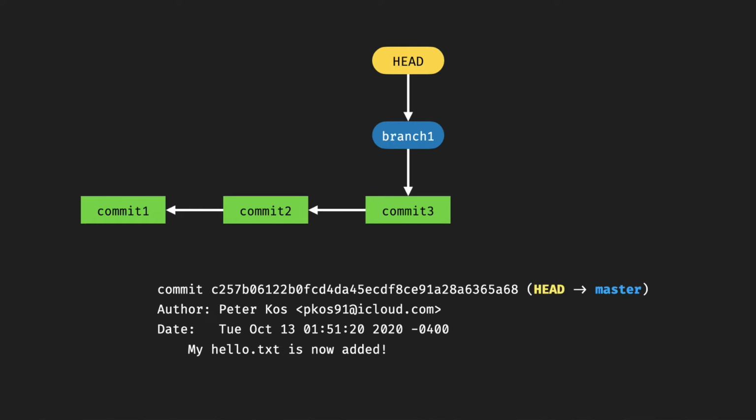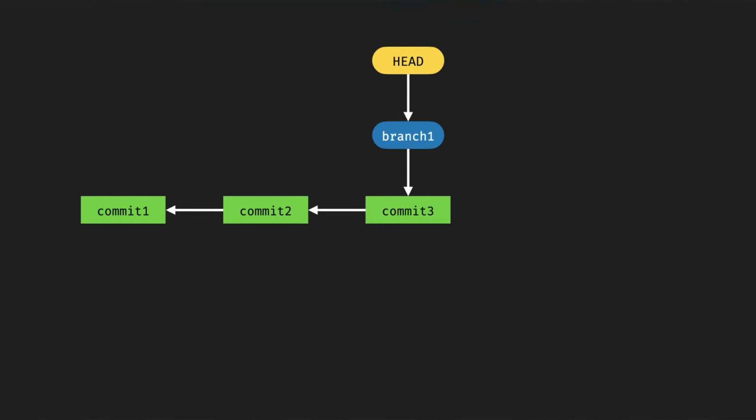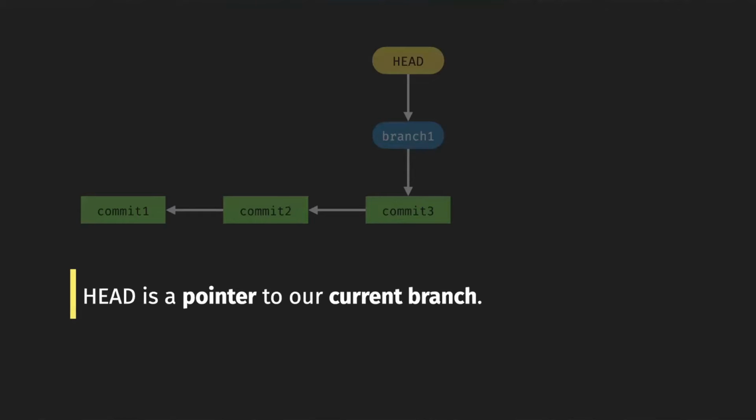If you think back to our git log, or if you can't remember it, like I can't, I just put it right here in the slide, we actually see that when we do git log and we view the history of the commit, the latest commit has this thing about head pointing to master, or in this case, head pointing to the branch. So the concept of a head pointer comes up all the time in Git, and it just references where you currently are. So don't get too confused by what the head pointer is. It's just where you are. Yeah, head is a pointer to our current branch.